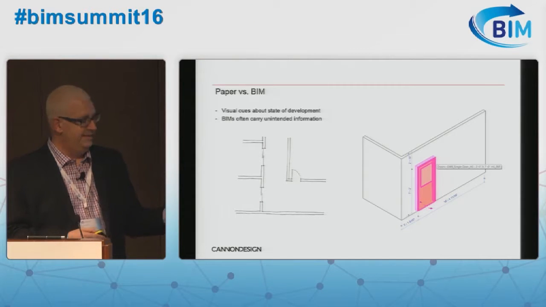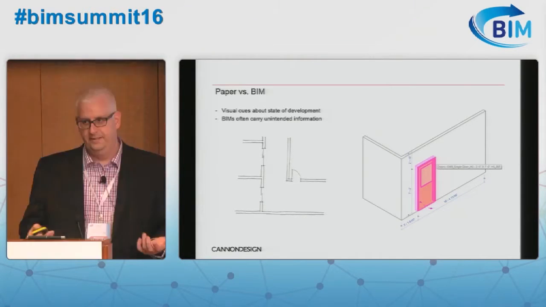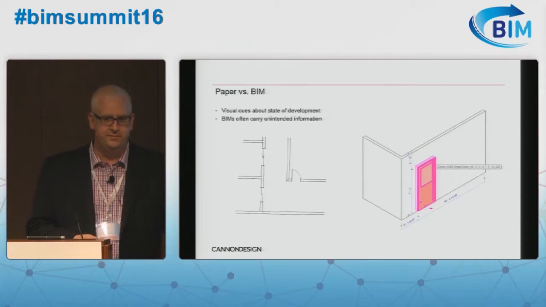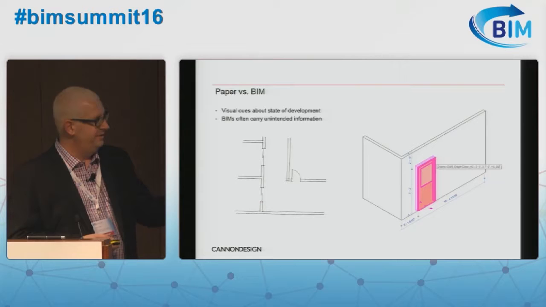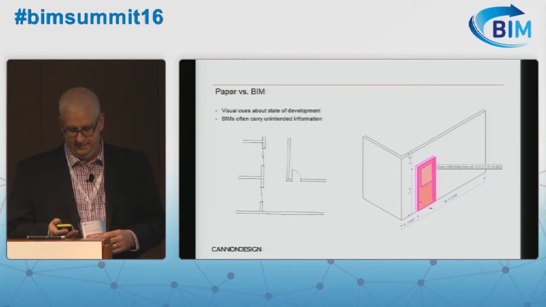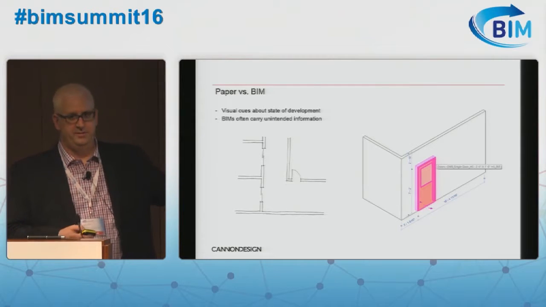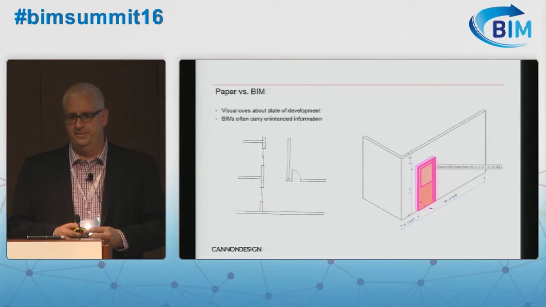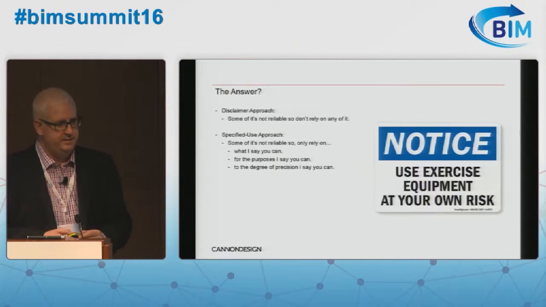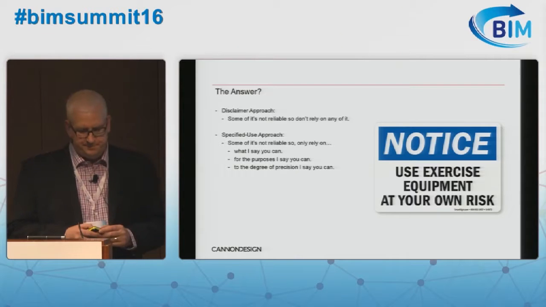Somebody can start to look at that. Now they see that there's a half light in the door. That might actually end up being a narrow light. It might be all glass. It might be a solid panel. It might have a different frame condition. Is that actually the dimensional location and size of that door? When all I really intended to do was show that there was a door in the corner of that room for an early stage planning diagram, there could have been a misinterpretation of a lot more additional information that was not intended to be shared about the project.